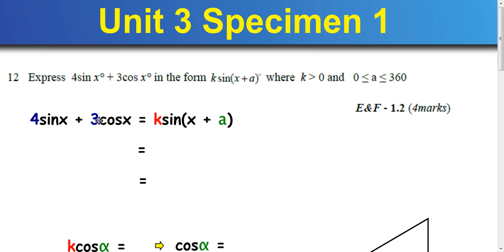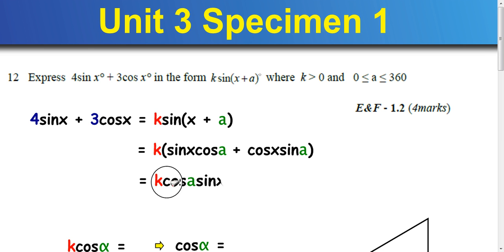So the first thing to do is write it out like this, equating the two expressions, and then expand this using the addition formula. That will be in the formula sheet, but when you're expanding a bracket like this, sin goes to sin cos, cos sin. The sin stays the same with the k in front. Now take your k and your cos alpha and write it in front of sin x like that. And multiply through with the other side, so k times sin alpha and then the cos x at the back. Basically take the sin alpha and put it at the front with the k.